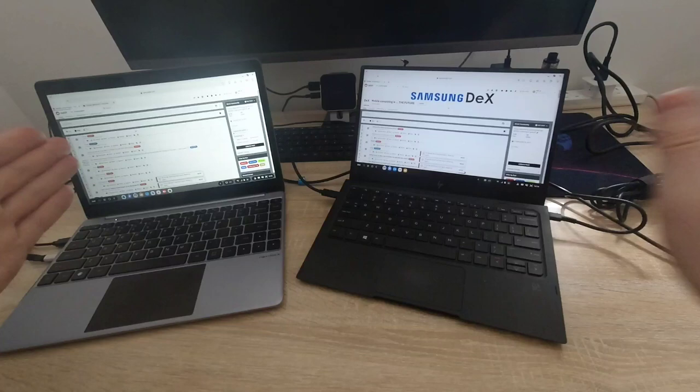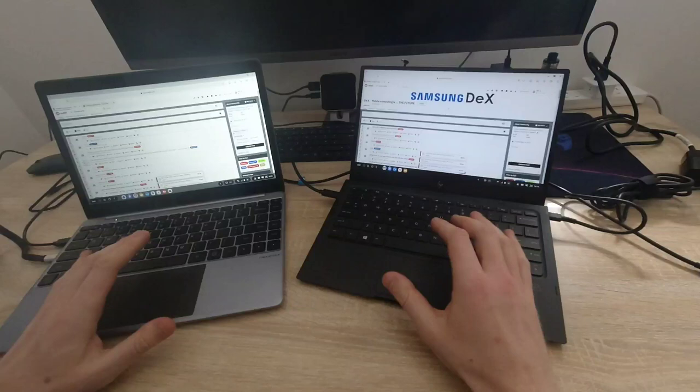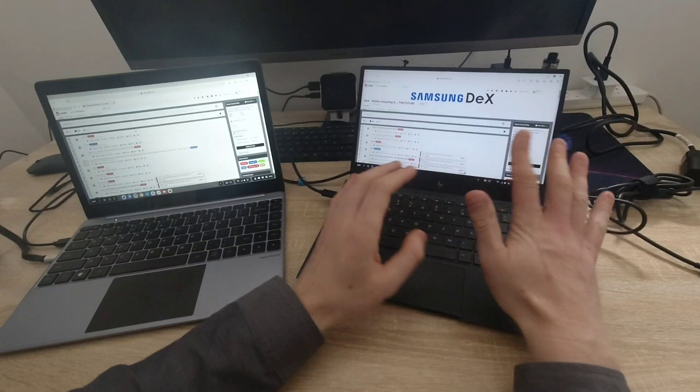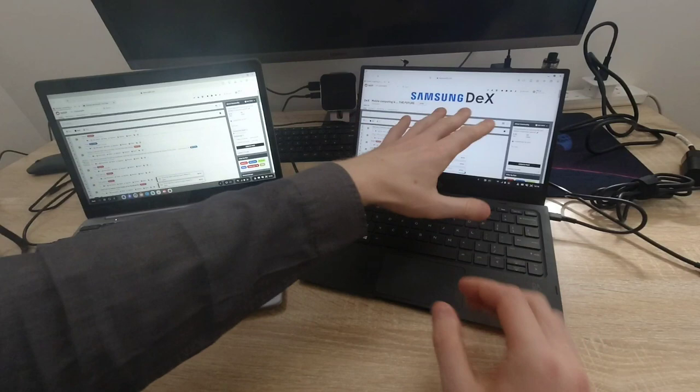Okay, let's see what's the next one. Trackpad issue. On the HP one, I haven't noticed any issues with the trackpad. Obviously, left and right click is a bug, but when I'm typing, I don't really get unintended presses on the trackpad because it's so small compared to the NexDock 2. So when I'm typing, I can type with confidence that I'm not going to press this portion of the trackpad and my mouse pointer will end up somewhere on the screen selecting something.